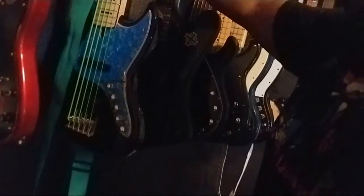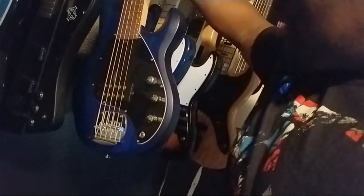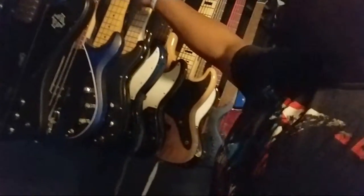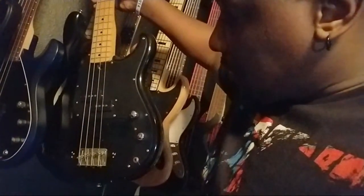Then I have this, the vintage V7 here. Marcus Miller as well. This is my goth girl, Elvira. Epiphone Thunderbird goth with Black Beauty strings. This is a Stingray, or the Sterling by Music Man Sub 5. Pretty dope. This is the first bass I've ever owned. This is an Ibanez Roadstar 2 bass. This bass was made in 1982, and I was made in 1985, born in 86. So there's that.